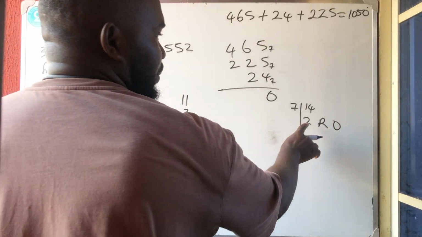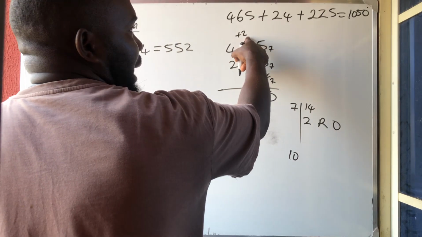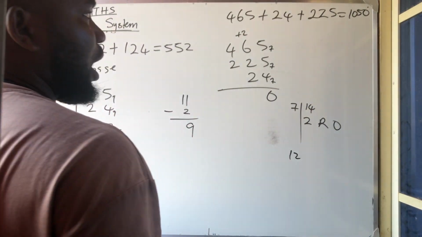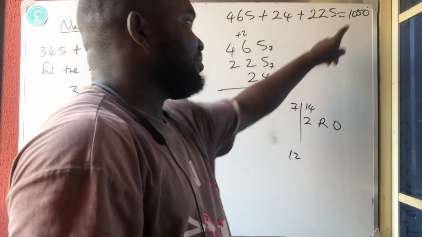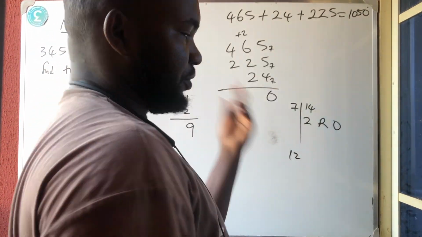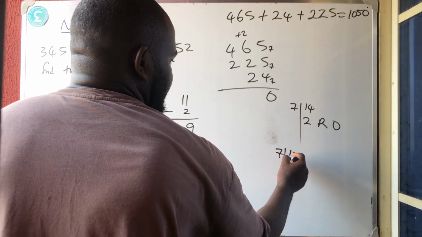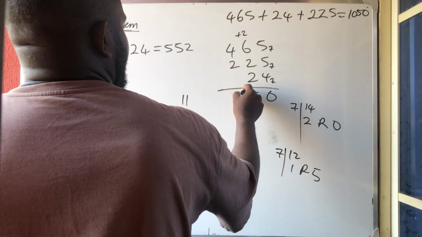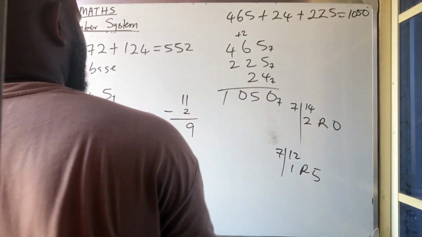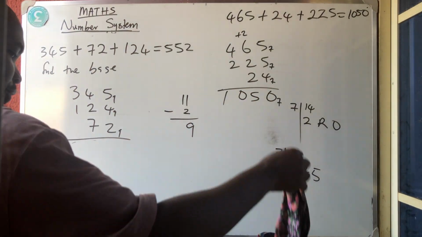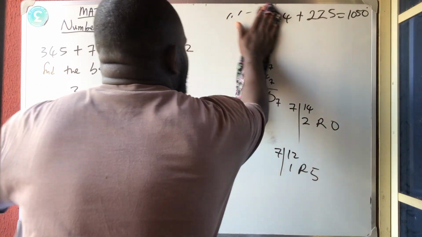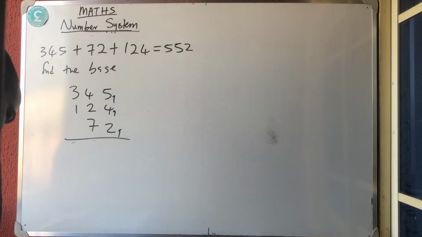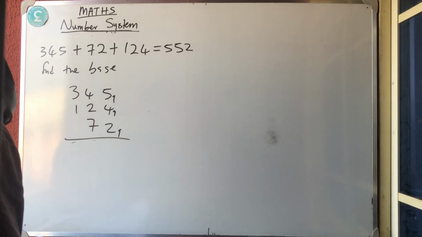Okay, yes, 10 plus these 2. Remember that there is a 2 here that we carried. Plus these 2 here, which will give me 12. Now for 12, the only thing that can give me 5 is 7. If you divide it by 7, you are having 1 remainder 5. You see? So it's base 7. As simple as that. So you have known how to get that. Let me solve a last question on this particular type so that we'll be good to go.